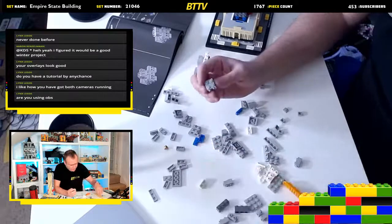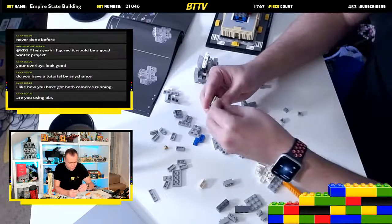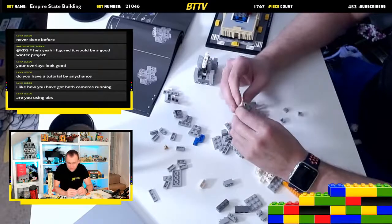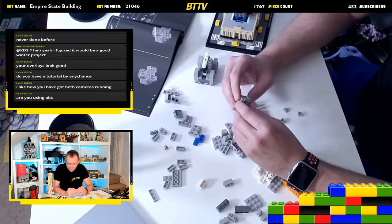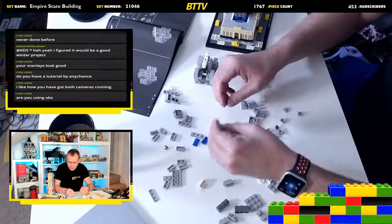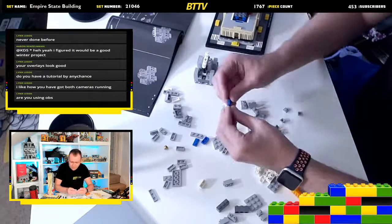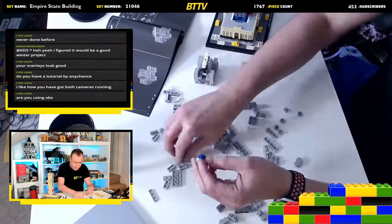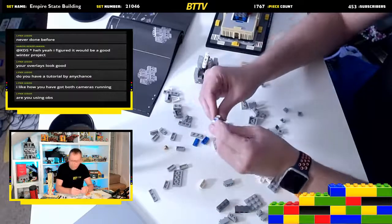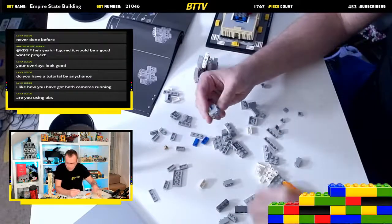Yeah, Lynx, I thought two cameras would be better, because I see a lot of people just doing the front-on view and you can't really see the detail. Most people probably just want to see the build itself rather than my ugly mug talking about stuff. So I went for two cameras, and of course I picked the worst time because webcams in the UK were all out of stock everywhere, so it was quite tough to get hold of these two that I've got. But I think they work quite well. Hopefully you guys enjoy the views that you get from them.